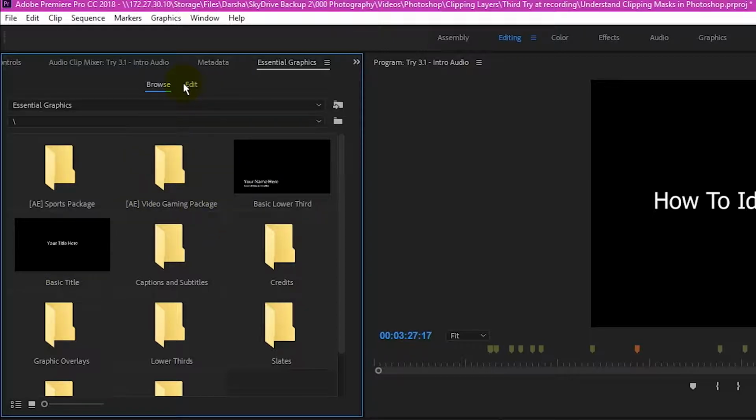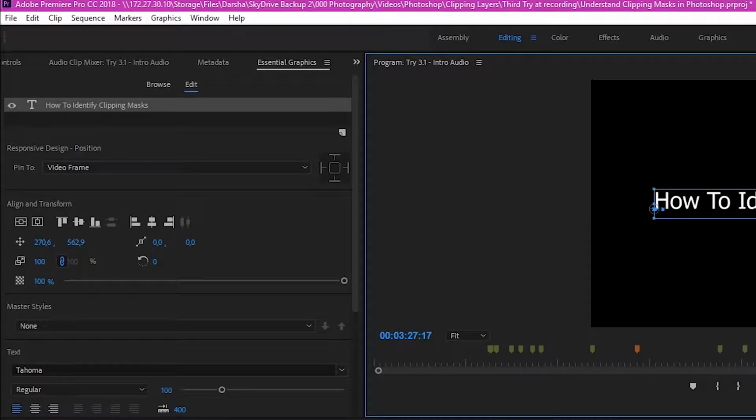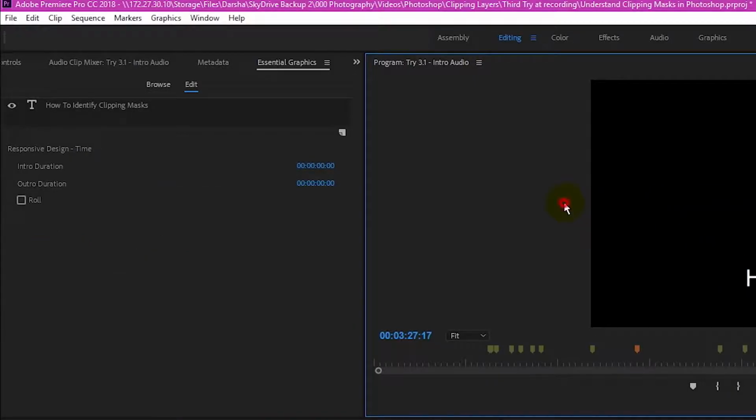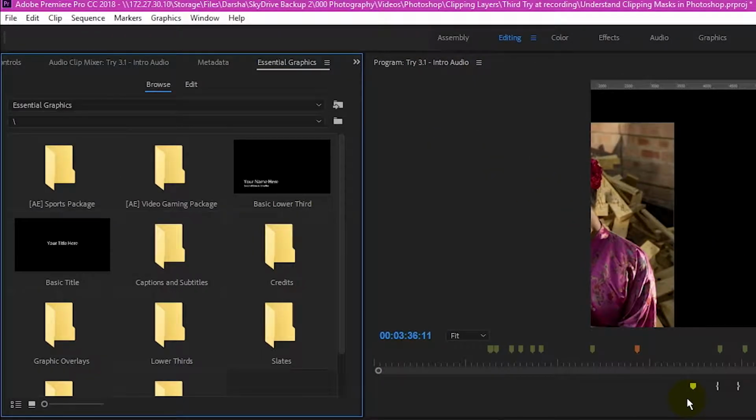I don't fully understand it yet, so again, bear with me. I'm just focusing on the text tool or the how to align thing. For the sake of example, let's just unalign this. Okay, perfect. Once you have essential graphics open, you'll get this really weird looking browse section. Okay, we don't need that.